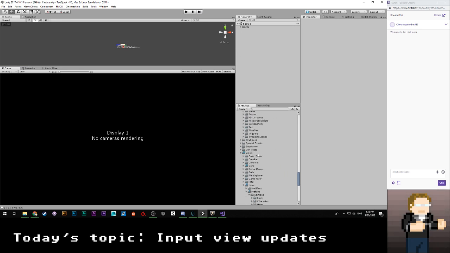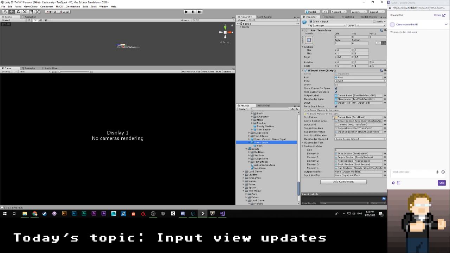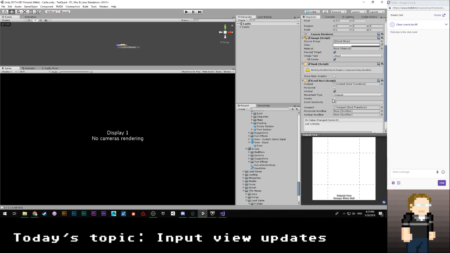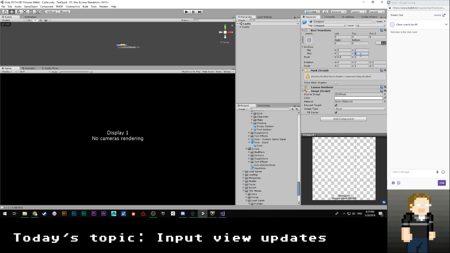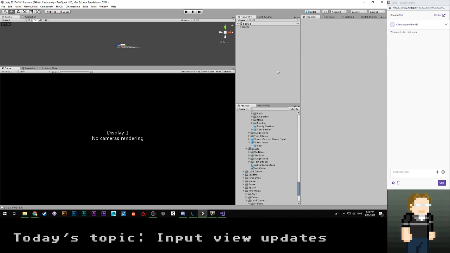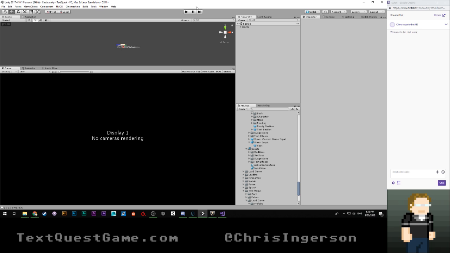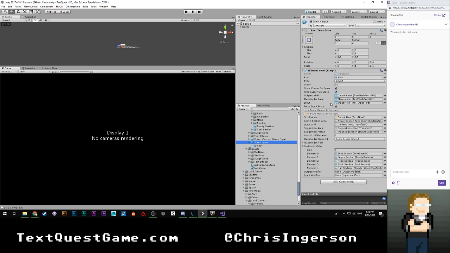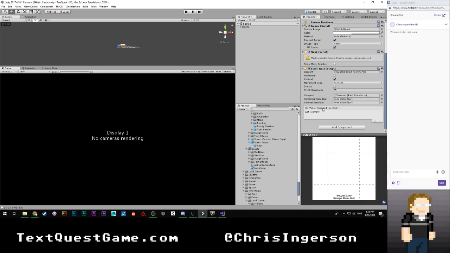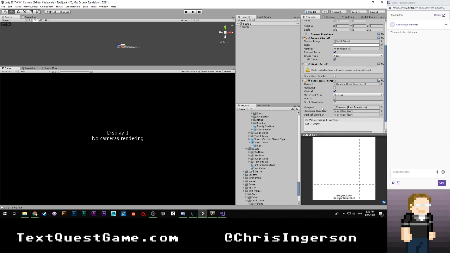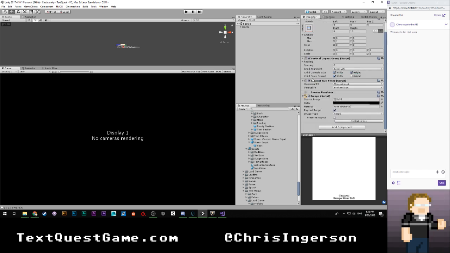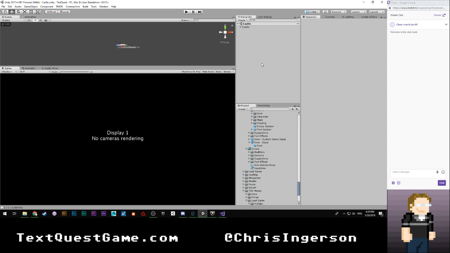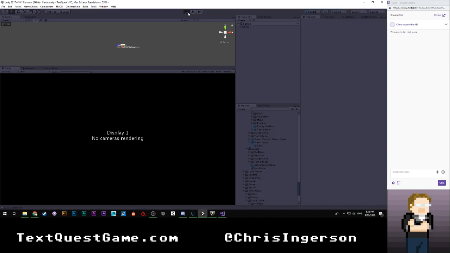Okay, so we're going to go back here to the image, or to the input. We're going to go to input. We need to go to our viewport, and this needs to be 0. Okay, now let's try that again. Let me double check actually that this is set up correctly for the content. Need a pivot. Save that. Try this again. And this time it should work.